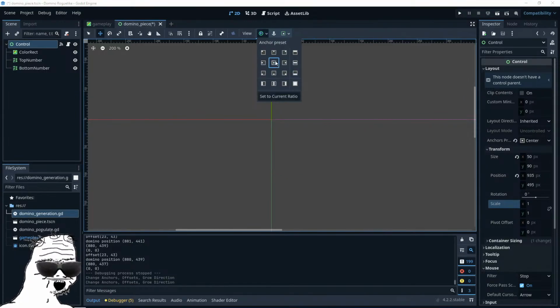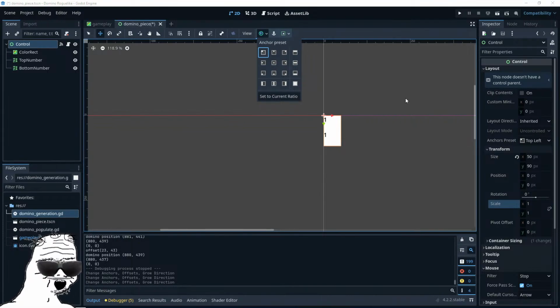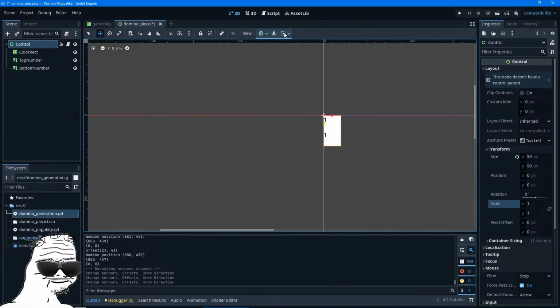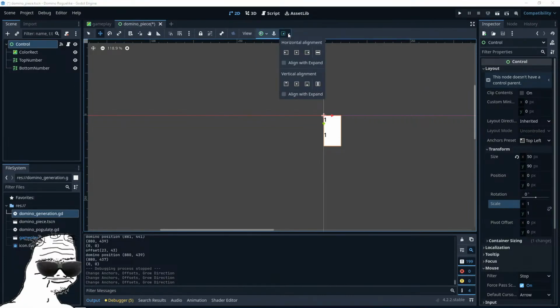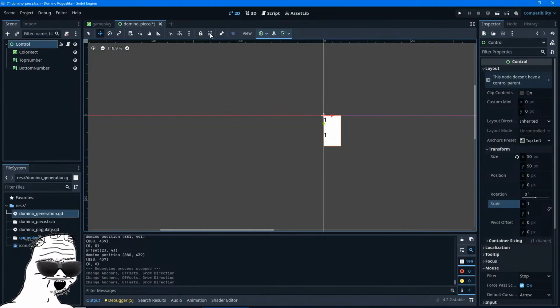Even if you put the anchor in the middle, it's still... No, that just kind of moves it on that thing. That's not even it.